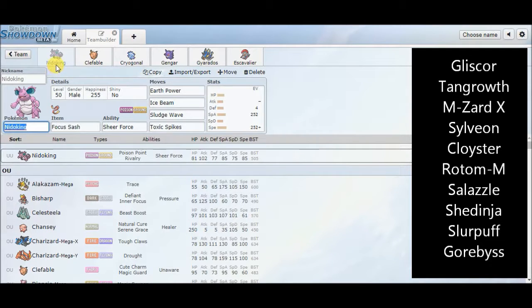Oh, I should probably tell you which Pokemon you're looking at. Nidoking, Clefable, Cryogonal, Gengar, Gyarados, and Escavalier. Those are the 6 we're going to be bringing. And we've got a lot of really interesting sets this week. So we're going to start off with Nidoking.